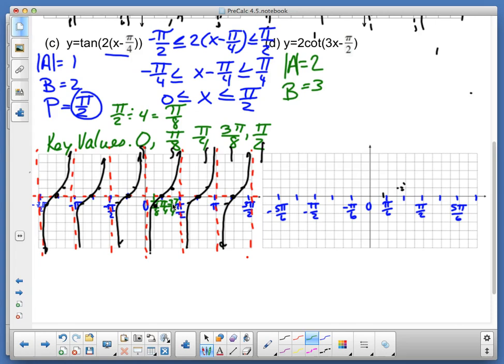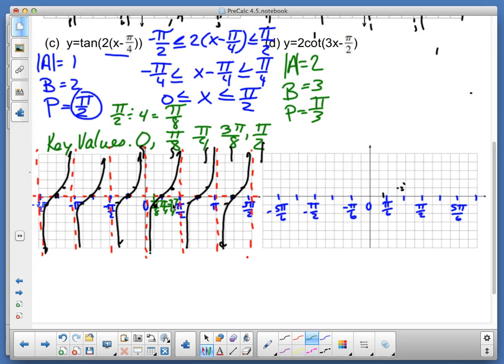Remember, tangent and cotangent, because signs are involved with it, are odd functions. So if it was negative, it would come out to be part of the A function, the A value, okay, and it'd be a flip. But it's not, so it's good. My period, remember, for cotangent is pi. So it's pi divided by 3, okay? That's the length of my period, pi over 3, okay? So I should have 3 waves in a pi if I talk about frequency, the reciprocal of period.